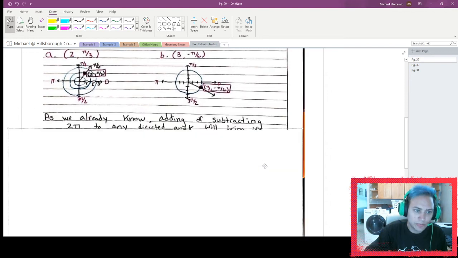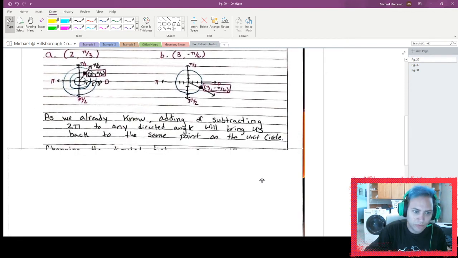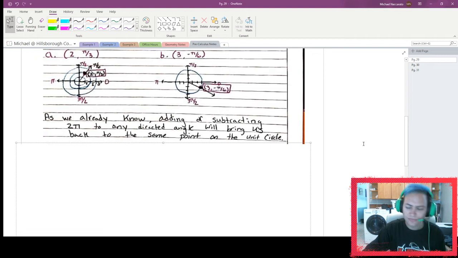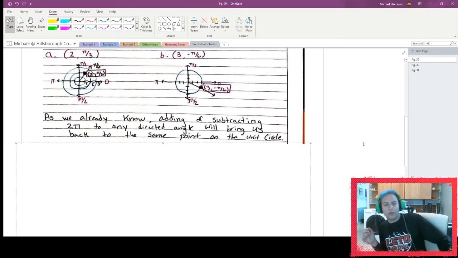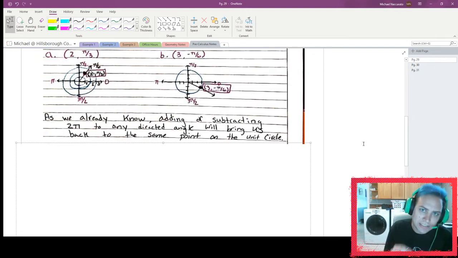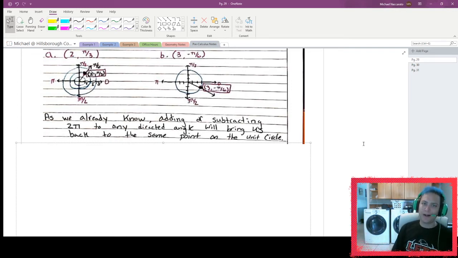Okay, so we have example 2 now. Before we get into example 2, we're going to talk about this. Remember in the unit circle that if you added or subtracted 2 pi to a point, right? If you add 2 pi to pi over 2, you would end up with 5 pi over 2. You could also subtract 2 pi from pi over 2 and you get negative 3 pi over 2. We know all 3 of those things represent 90 degrees, right?